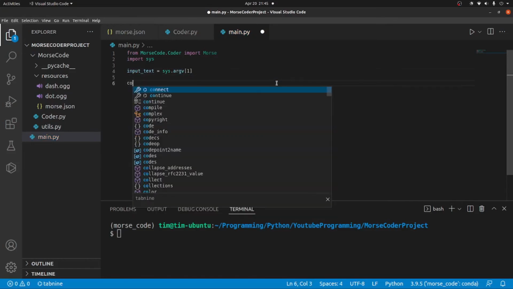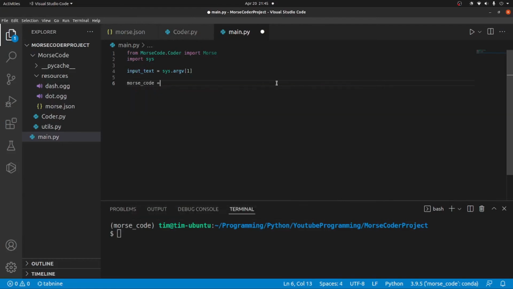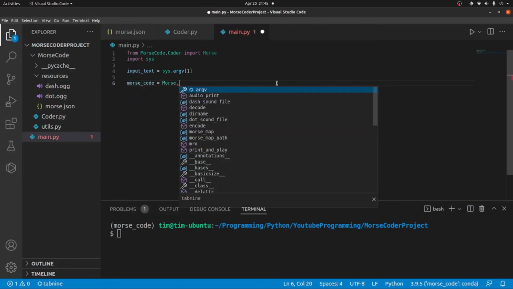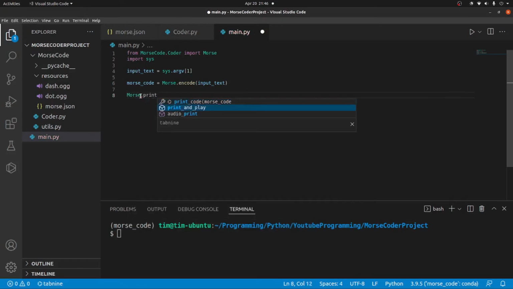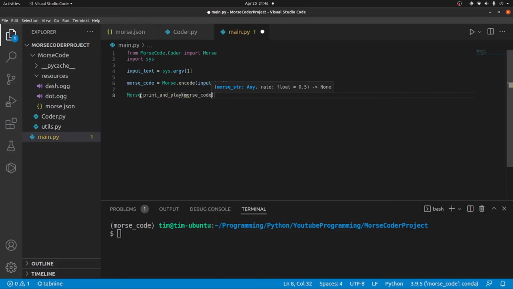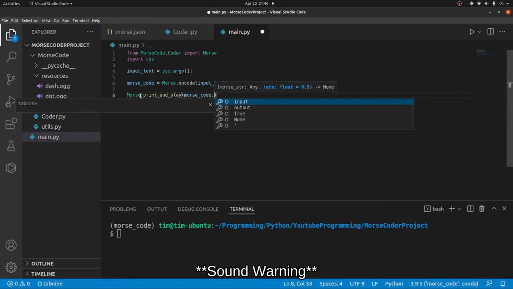Okay, so we'll say Morse code is equal to Morse.encode, and we'll pass in the input text, turn the input text into Morse code, and now we are going to print the Morse code onto the screen and play the dits and das, or the dots and dashes, with the audio files. So we're going to say Morse.print and play, and this takes in the Morse string, and so the Morse code, and the rate we're going to leave at 0.5, so we don't have to modify anything there.